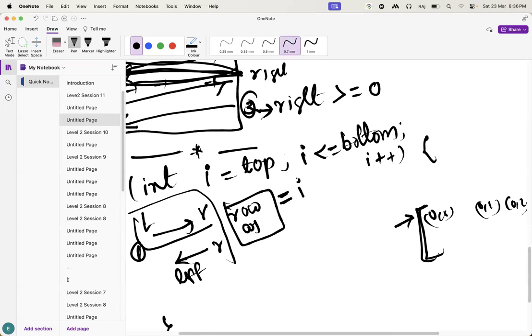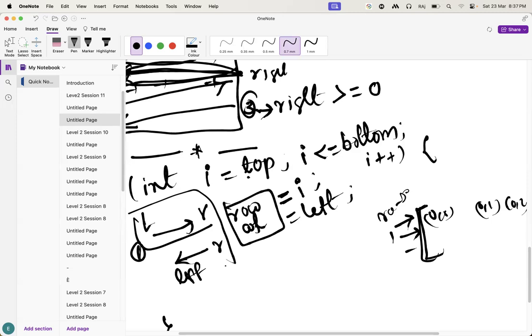Because at the top, the row is 0, next it will be 1, like that. So row will be i. What about the column? The column will be what we have already taken as left. Guys, have you understood this one? It will be left. Okay, we have started this one.